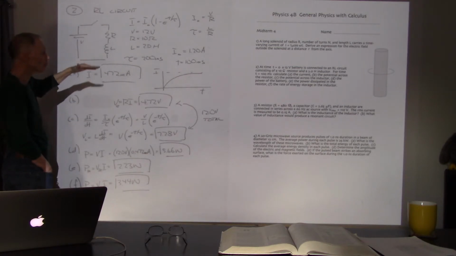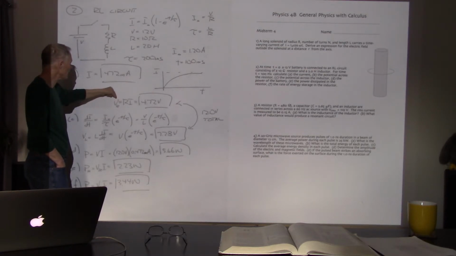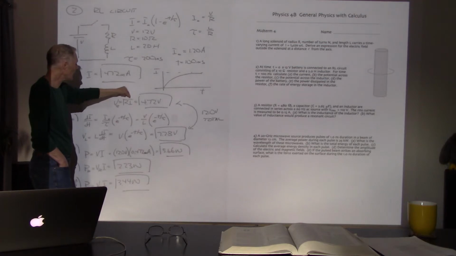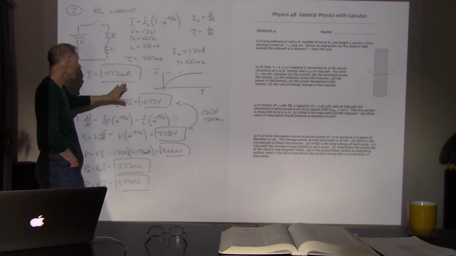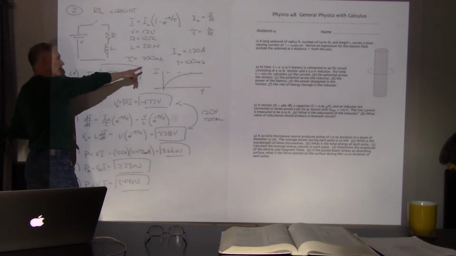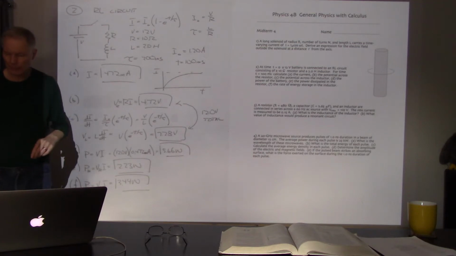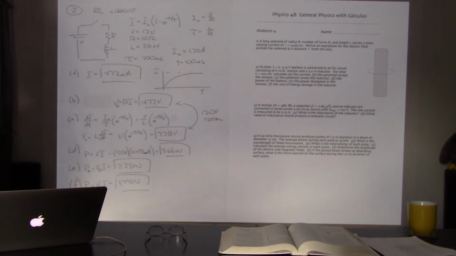Let's see, we said current, voltage. Here is the voltage on the resistor at that time. So right at that instant, the voltage on the resistor will be R times whatever the current is right at that instant. So I got to use the current at the 100 millisecond mark, plug that in. It looks like right at that instant, the voltage across the resistor is going to be 4.72 volts.